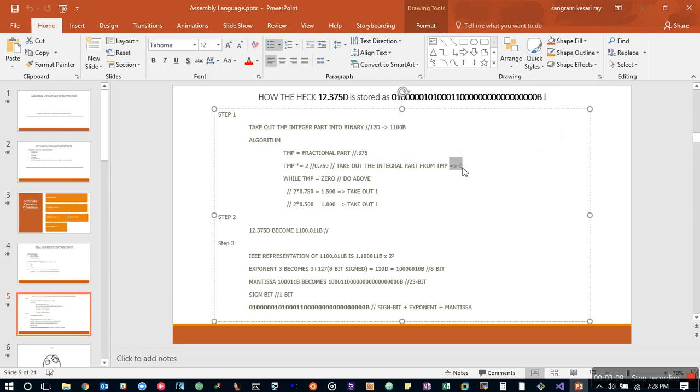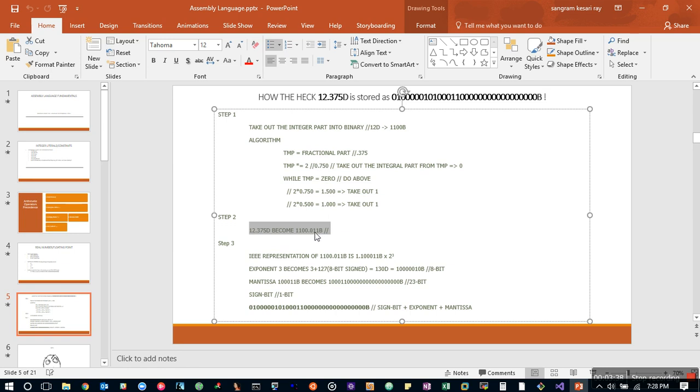You keep the 0 somewhere and multiply 0.750 by 2 until the fractional part left is 0. So here you have 1, 1, and 0. And now 12.375 becomes this, which we got from here, and this, which is 0, 1, and 1. So this is how you convert a fractional number into binary.